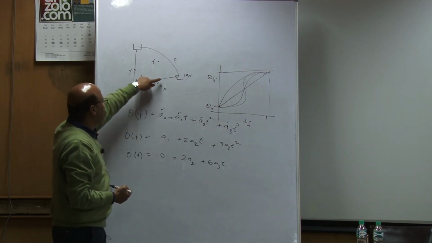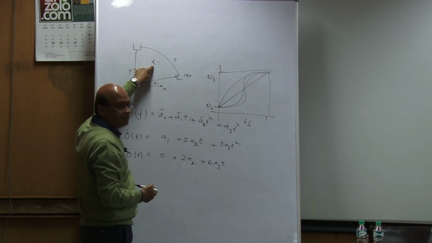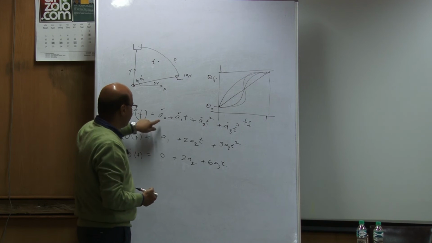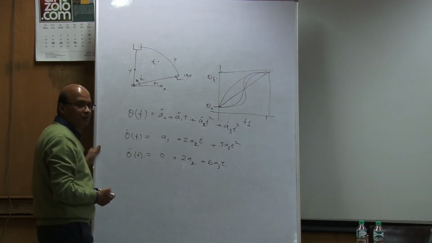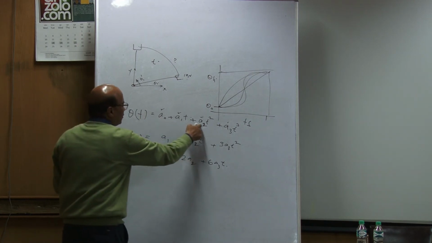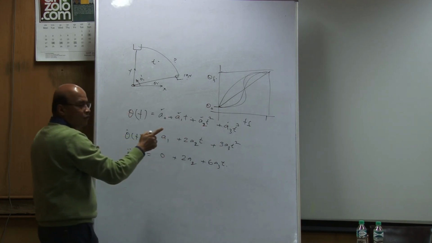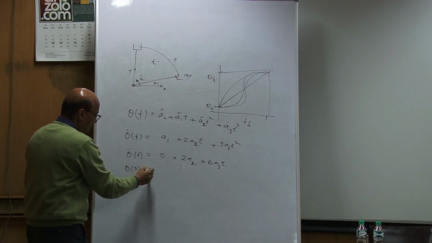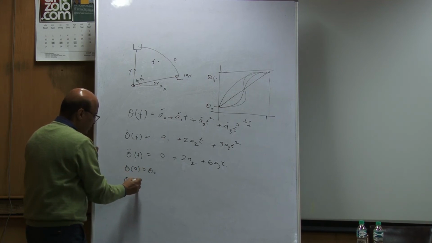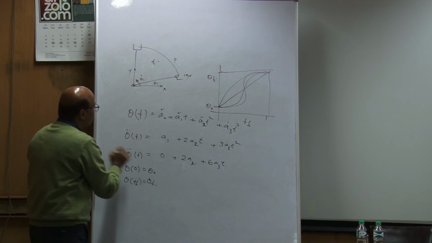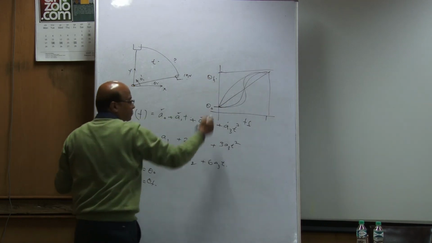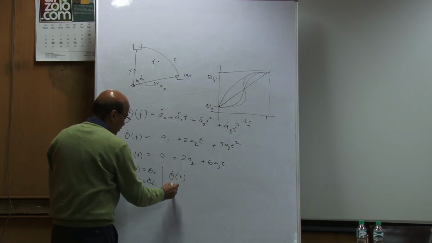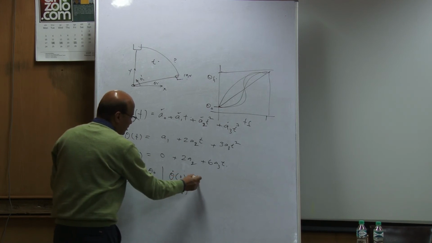So I'm trying to fit a trajectory which will take it from here to here in some time t. Okay. So I'm writing this equation of the trajectory like this, and I'm getting the velocity and accelerations like this. Now to solve it, I need four constraints because there are four constants. What are the constraints? So theta at 0 is equal to theta naught. Theta at time final is equal to theta f. So it was here initially and then finally there, two constraints. Another two constraints are velocity at start and velocity at stop have to be 0.